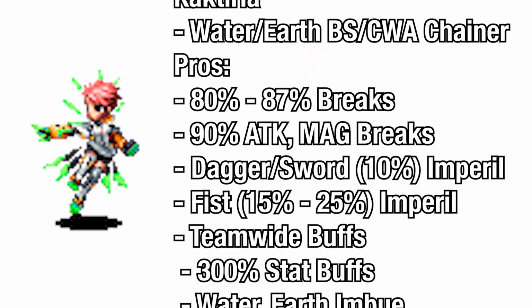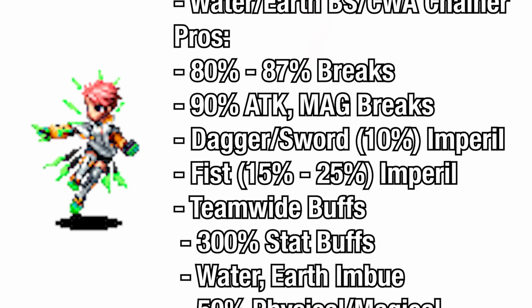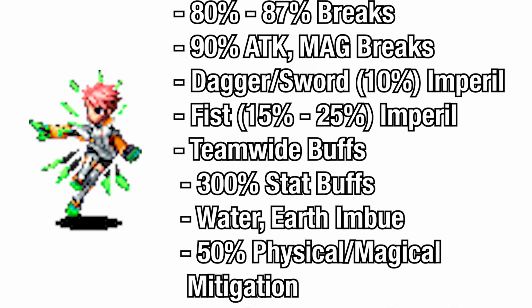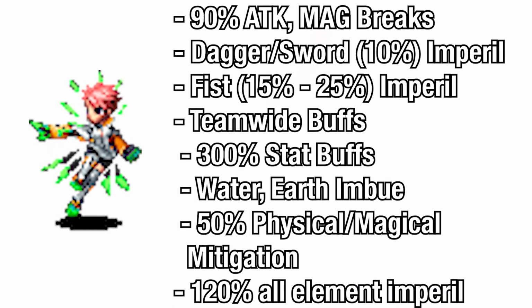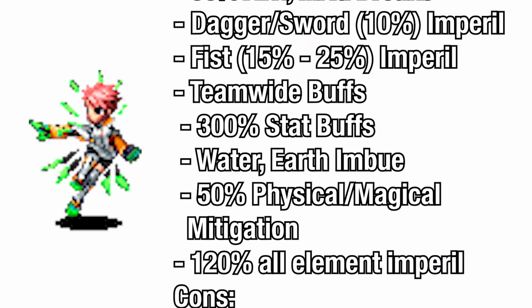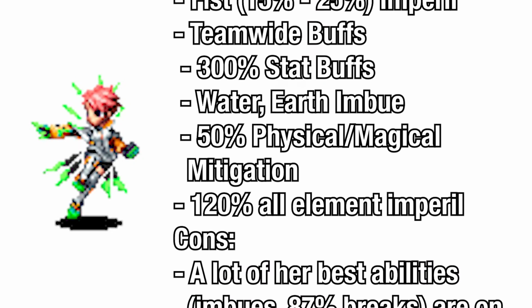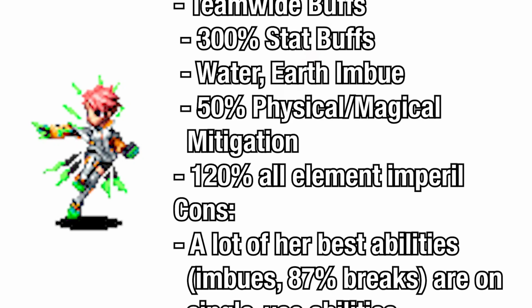Cacteria. She's a supporter, breaker, and a magic damage dealer. She can imbue water and earth for your team, and tack on significant Imperos as well. She also has 3 different types of weapon Imperos, though her dagger and sword Imperos pale next to her fist Impero. She can also chain with 3 different families, though you're only really likely to use 2 out of 3.